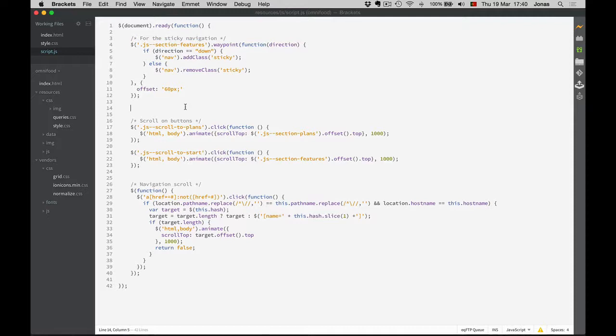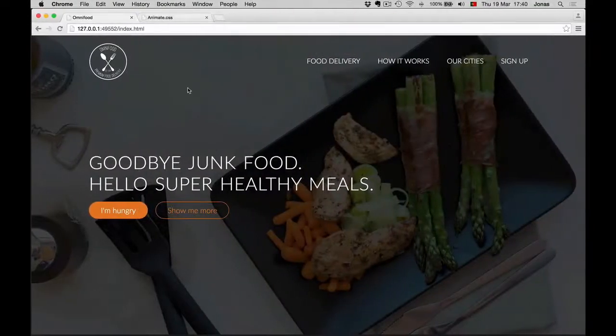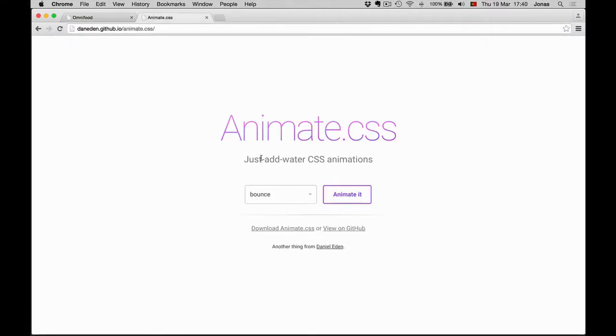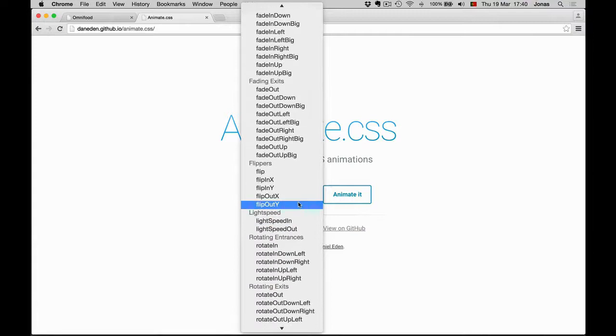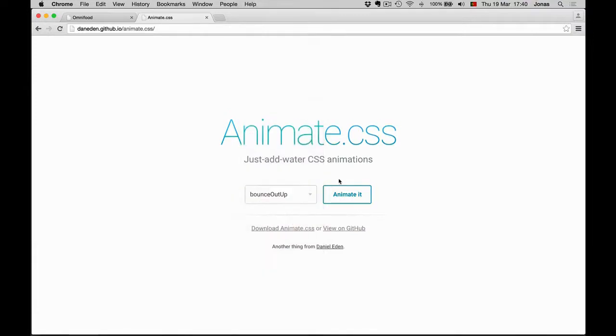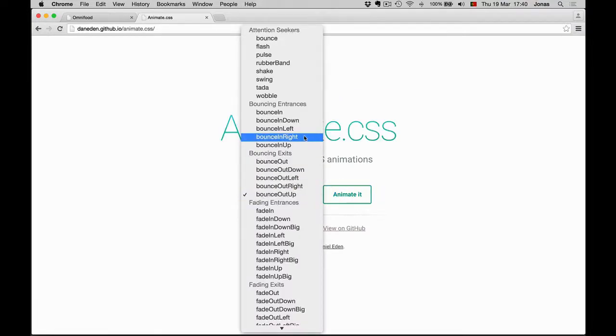So how are we going to achieve those great animations? Well, to start with, there's a very cool CSS animation framework, because powerful animations can be done just using CSS. And I will show you some of them. So we have a whole lot of different stuff here. This is really endless. Let me just show you some of them.